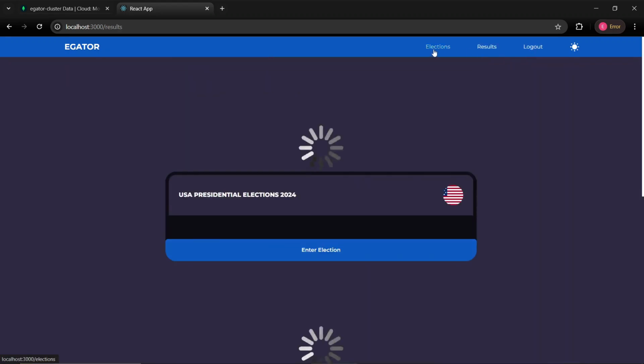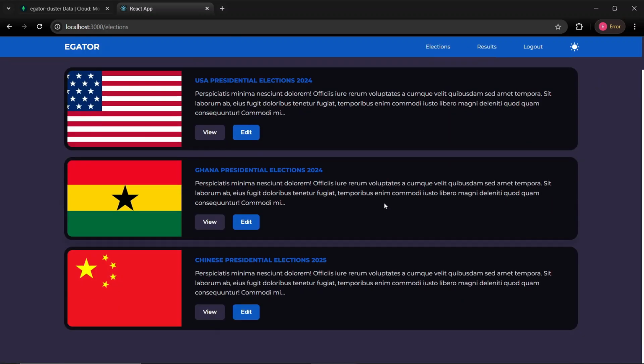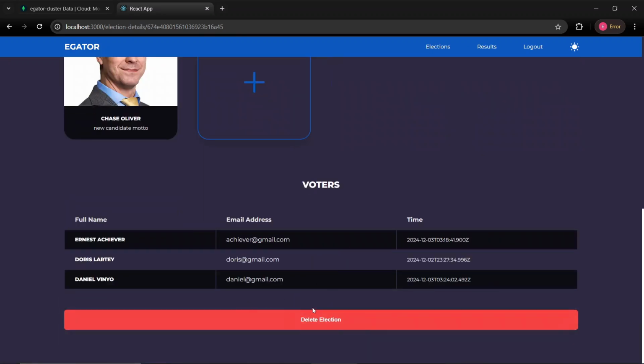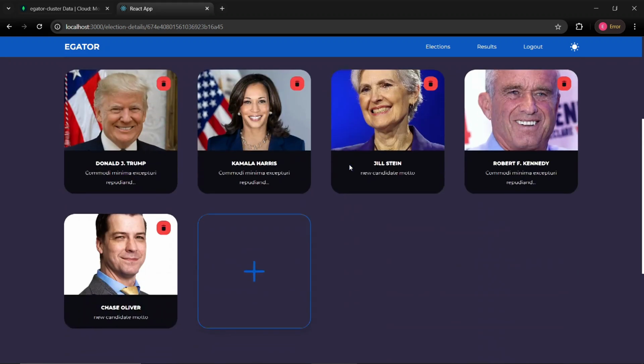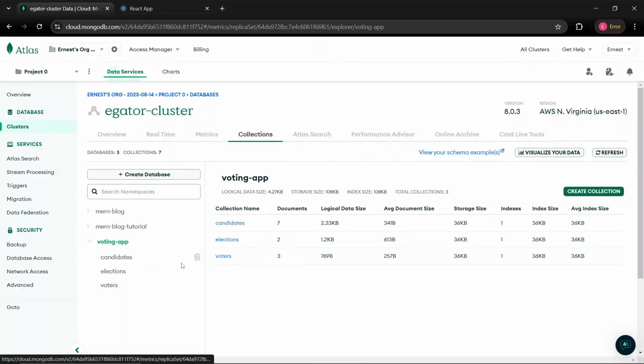Okay, so those are the privileges that the admin has. And of course the admin can actually go ahead and delete the election and delete the candidates as well. You can see everything is being saved in the MongoDB database here as well.